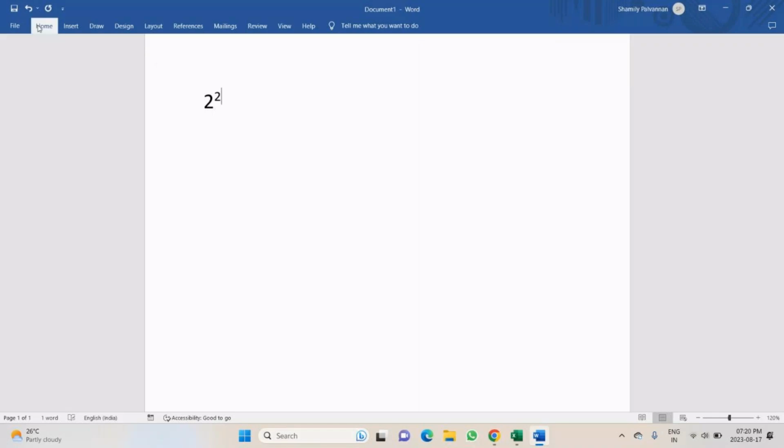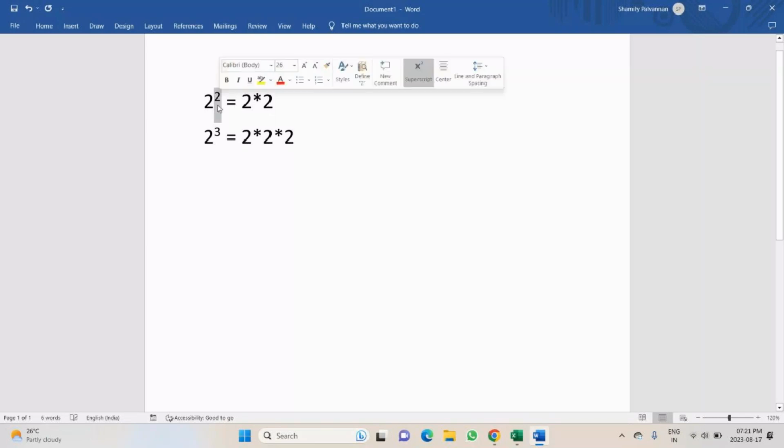Which means 2 into 2. Same thing when I say 2 cube, which means you have to multiply 2 into 2 into 2. So this is square and this is cube.